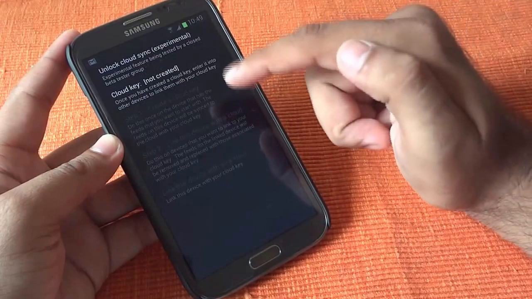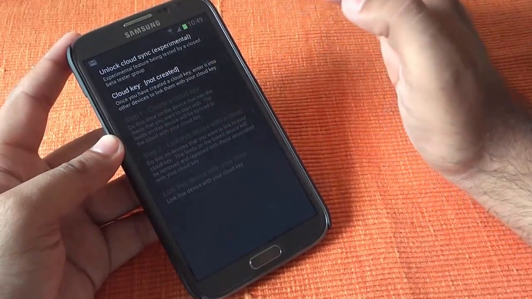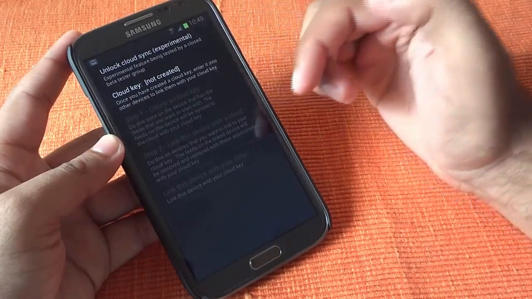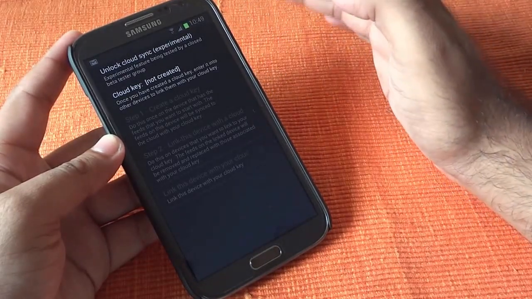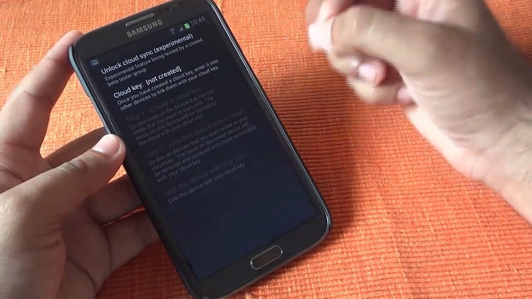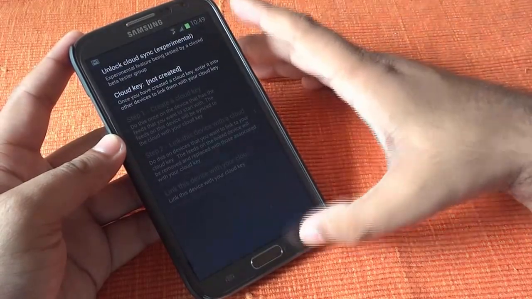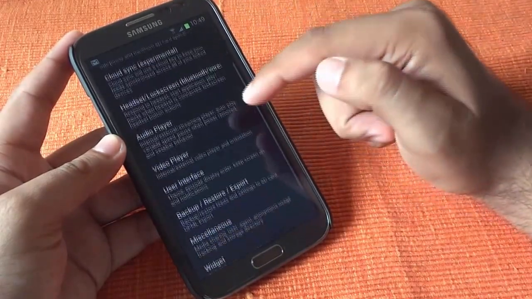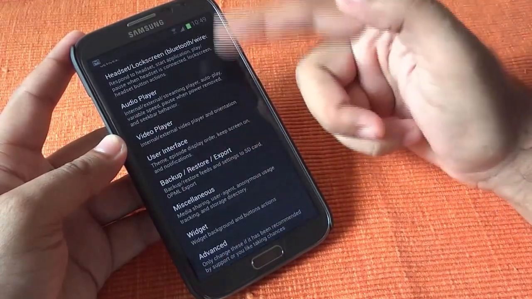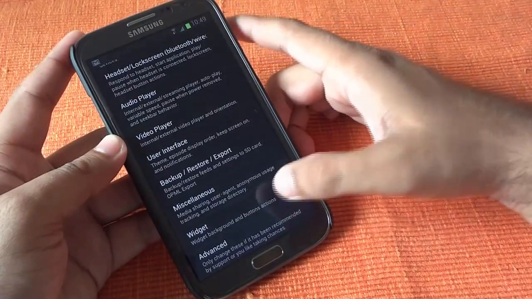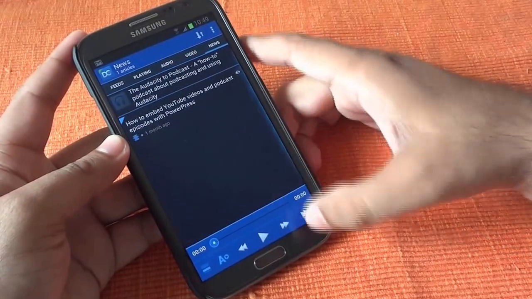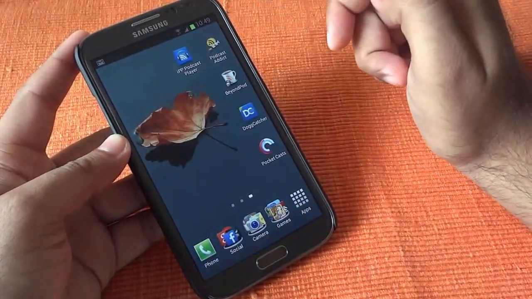One good feature there now is the cloud sync. It is still experimental, but works fine. If you select it, create a key and connect it, then if you are using DoggCatcher on multiple devices, it is going to sync your listening positions between them, and that will be very useful. You can do your backup, restore and export of your feeds and other stuff. It has a widget. So all in all this looks like a full-fledged podcast player.